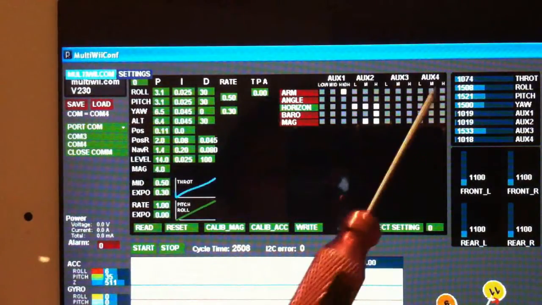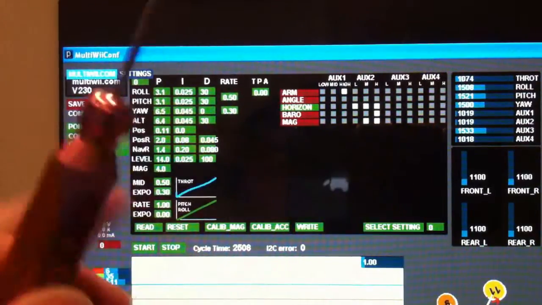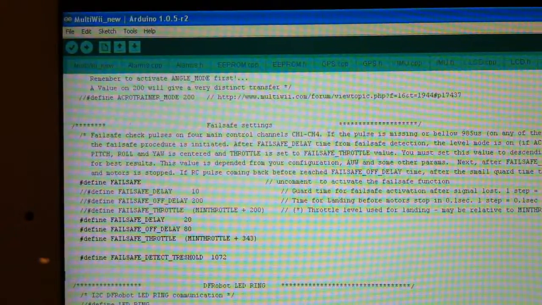Well, basically you have to hover your quadcopter and just bring down the throttle stick a little bit, and you could see that it's descending gradually. With that, turn off the transmitter, but do not touch the throttle stick. Bring it back to the MultiWii configuration tool with your quadcopter hooked up to it, and turn on the transmitter. In the MultiWii configuration tool, you could see the throttle value of that stick position, and that value would be the perfect or the magic number you need to have a graceful descent rate. In my case, it's actually 343. I took that value and subtracted my minimum throttle and arrived at 343.